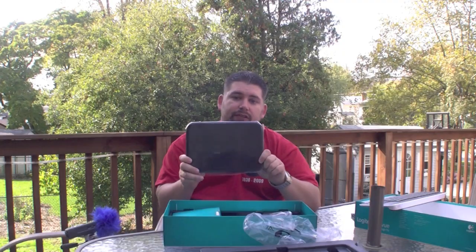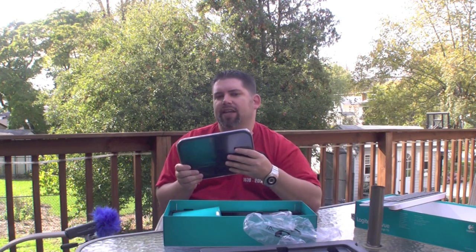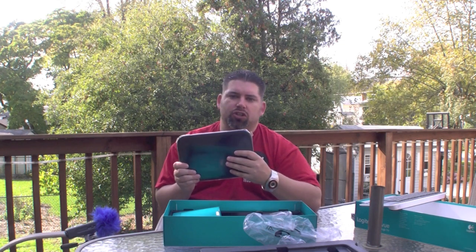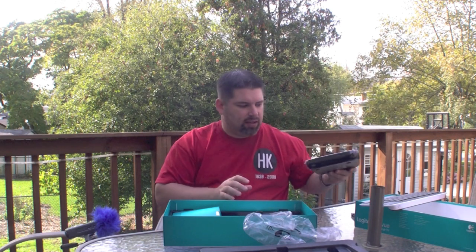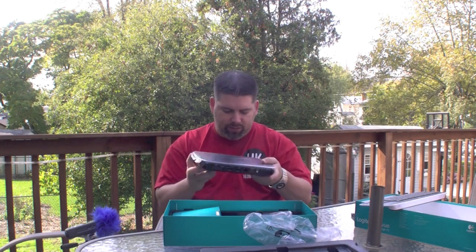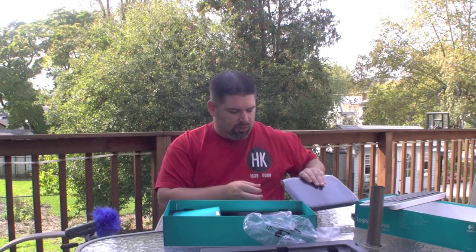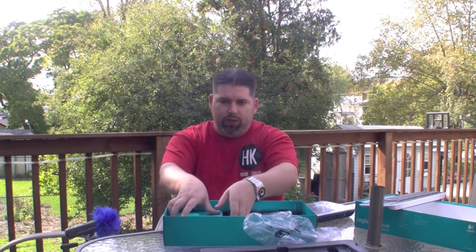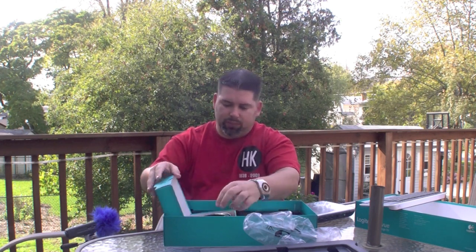Now, this device is actually going to work in conjunction with your TV. If you have a cable box or satellite, this will work in conjunction with that as well. And I'll explain that in a minute as far as that goes. So the device is very simplistic, very small. Put that on top of your TV, or if you have a home entertainment center like I do, you have it inside there, hooked up with everything.